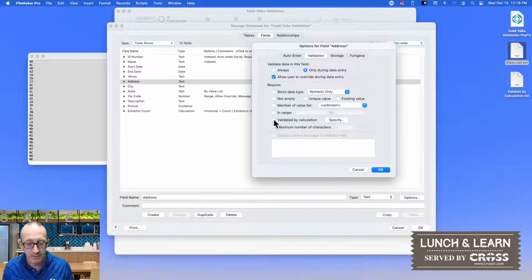Now, where this gets to be a little bit tricky is you have to keep the end result in mind, in that it needs to resolve to either a true or false response. Obviously, true means the validation is okay and you're able to proceed. If it's false, then that's when it's going to say, no, you've got to fix something here. All right, and I went ahead and picked the address because typically a street address is going to be some number, like 123 Main Street.